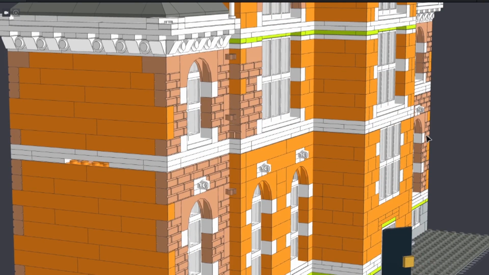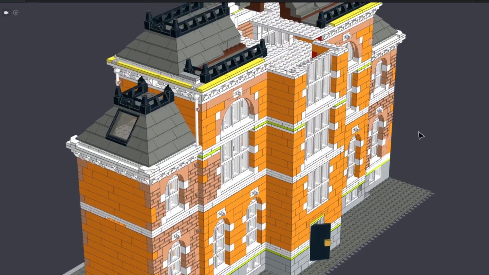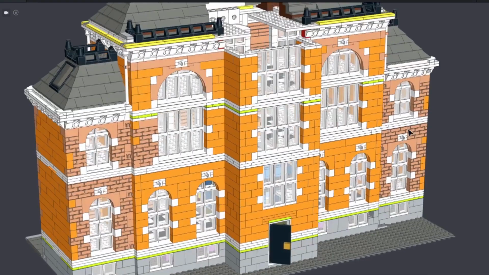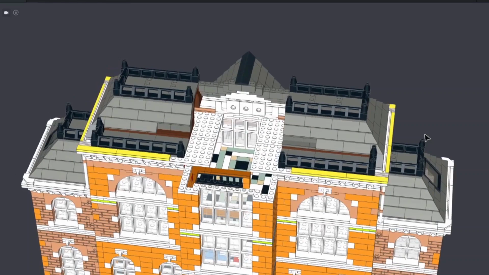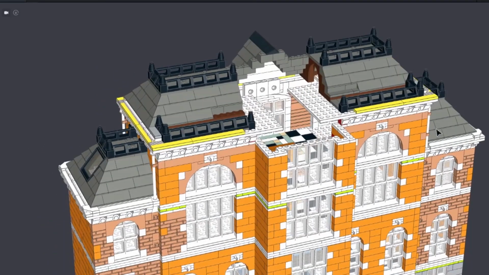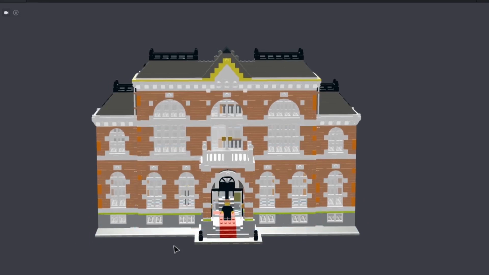After quite a lot of trial and error, we worked out how to add the stairs into the building using a stairwell at the back. We had a look at the structure of the roof, although I think there's more work to do in this area. And we've worked out how the model can be divided into sections, which will be built as separable modules when I get round to building this MOC for real.